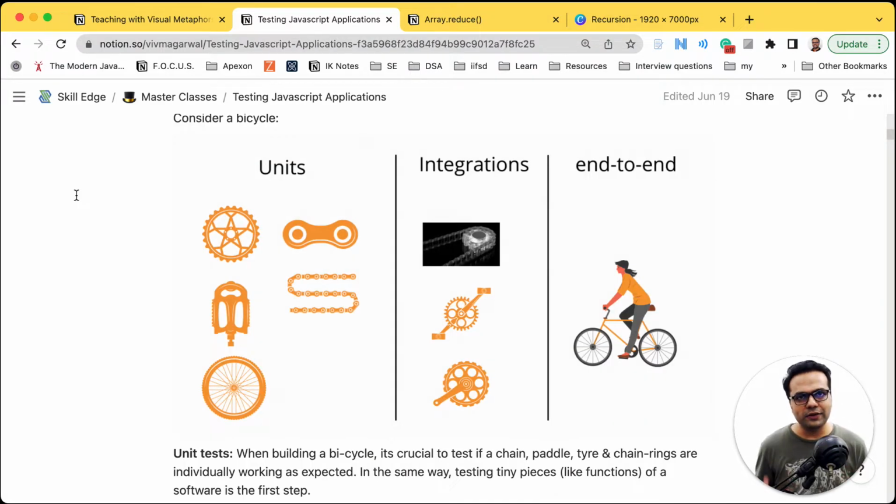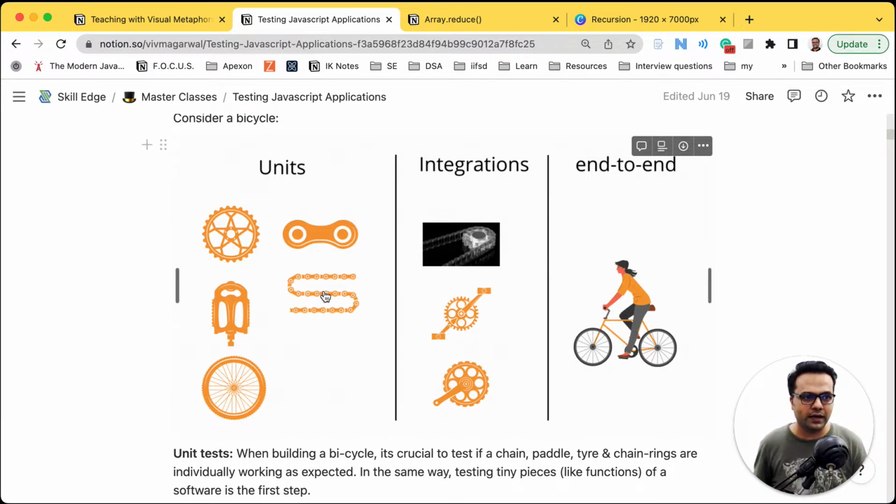So I use the analogy of a bicycle. Suppose we are a bicycle manufacturing company. Each smallest part, each individual unit of the bicycle should work as expected. For example, a chain, a ring, they should be working individually.